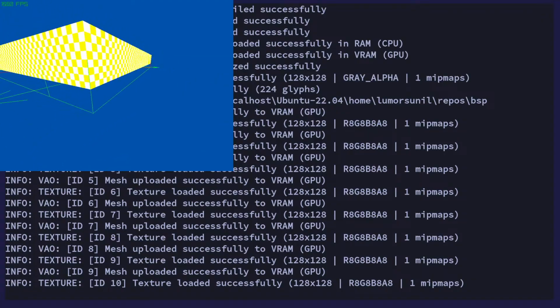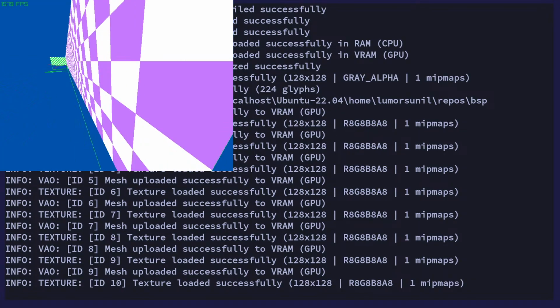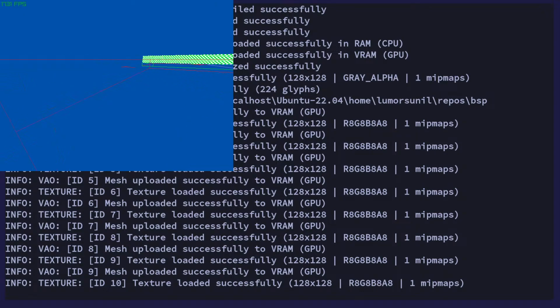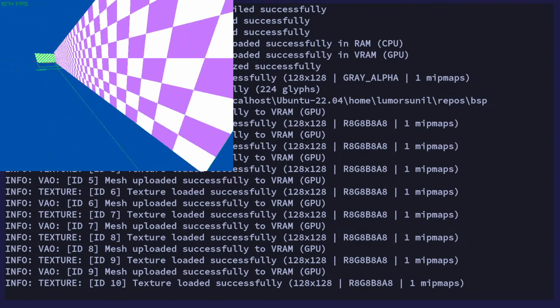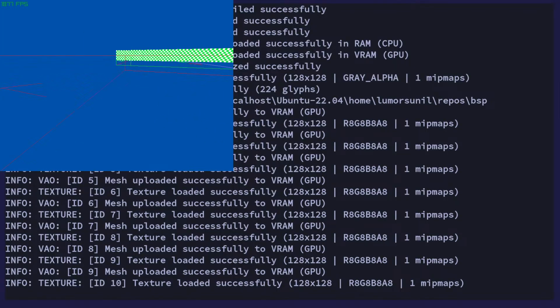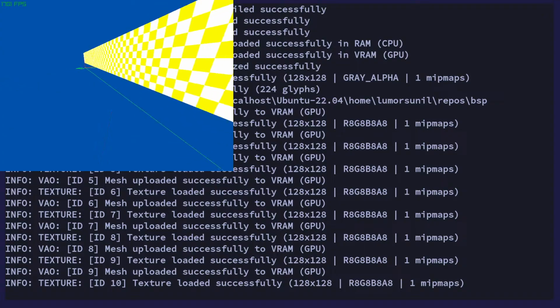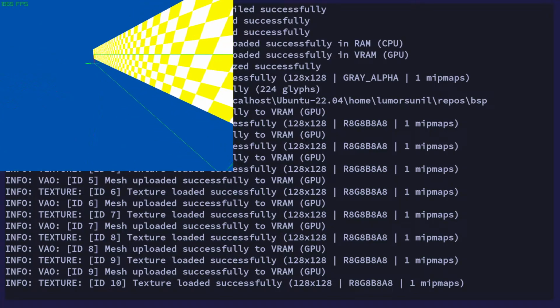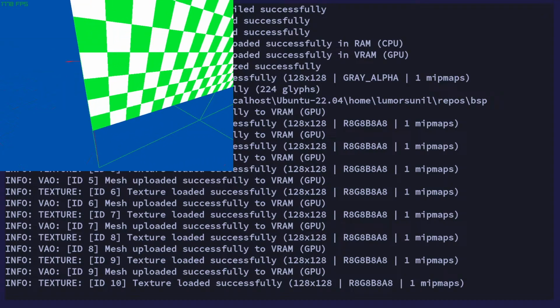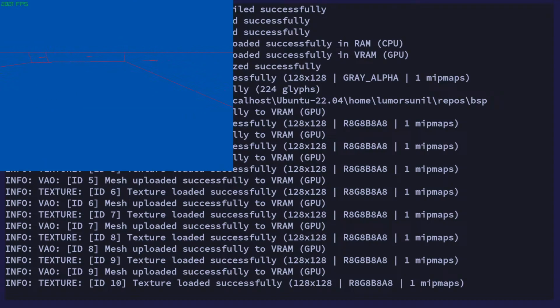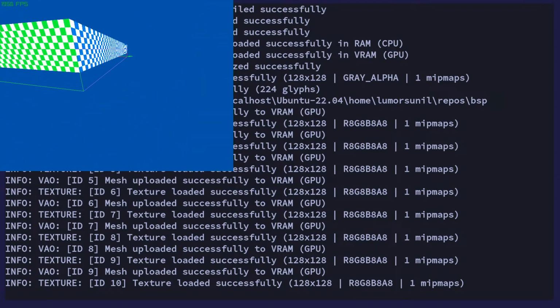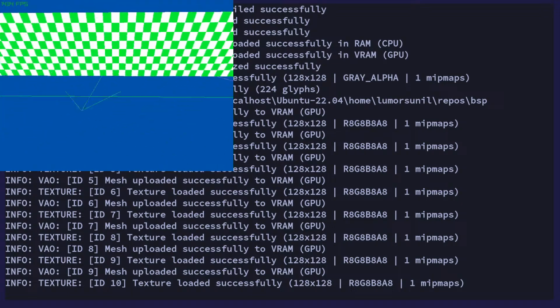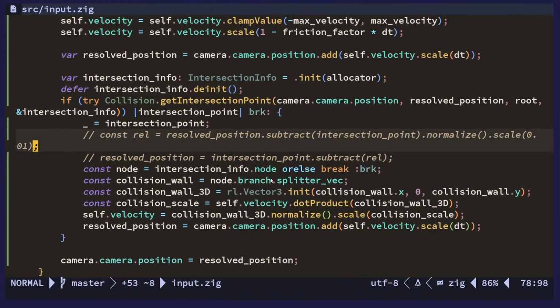It feels kind of weird though. Yeah, it only seems to work in one direction. And it also is kind of weird with the angles. But it kind of works. The usual state of my things. It kind of works.